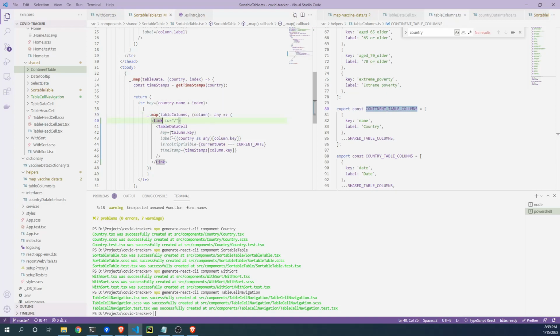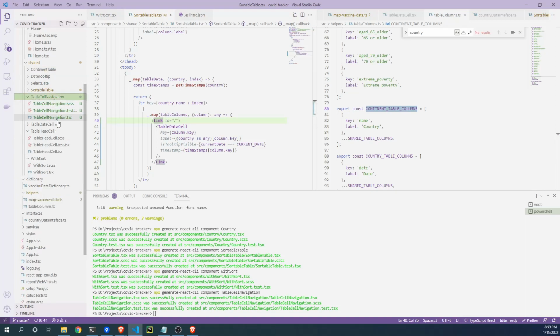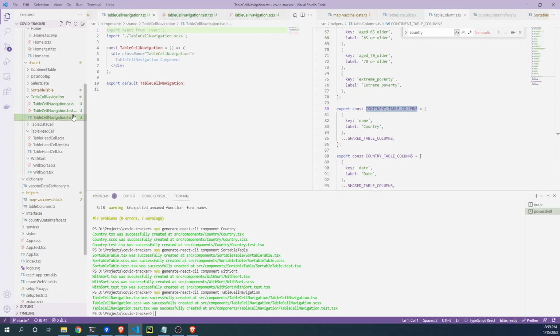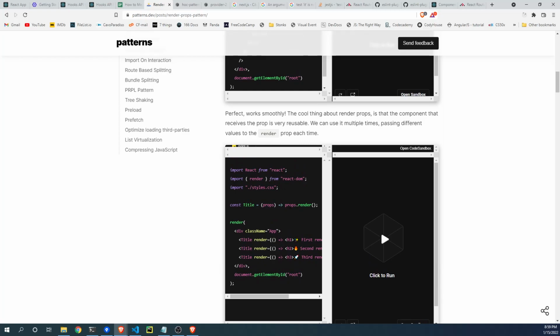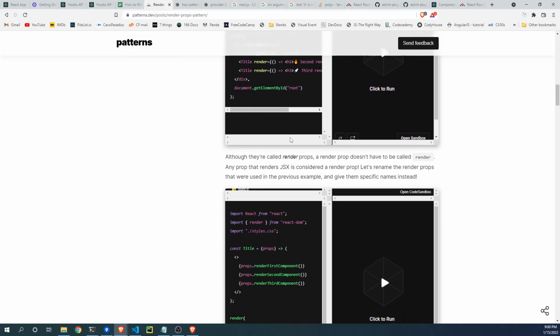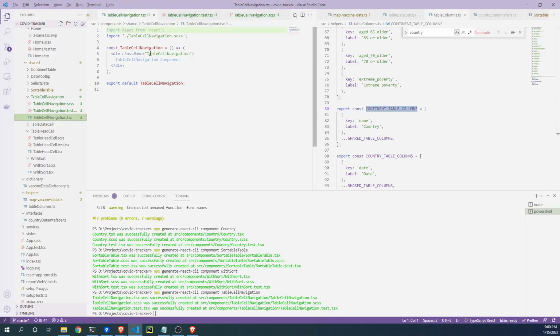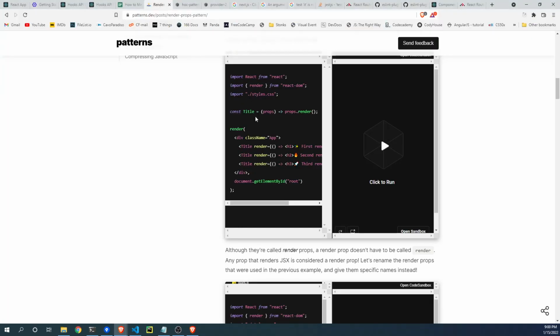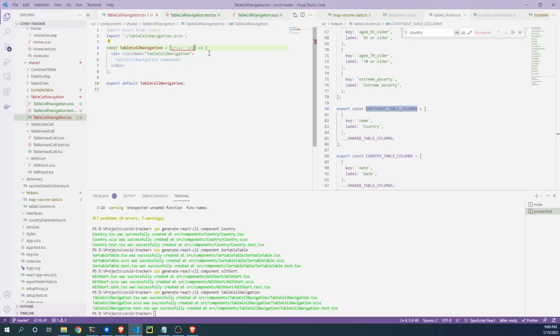Okay, where was I? So I need to create a component. I created a component, table cell navigation. Okay. I need this. Okay, and in the table cell navigation, we're gonna use the props, the render props. And we're gonna just render the component that is passed, but we're gonna render it with a condition. So let's put here props. Okay, of type any. Yes, why not? And this will return something. Table cell navigation, props.render. Let's do it right here.